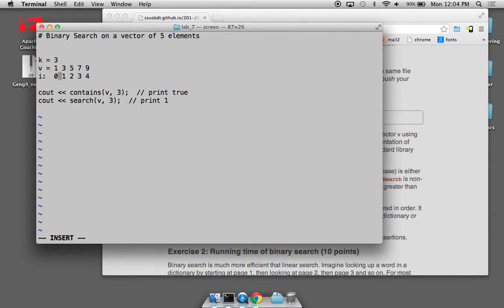So 3 is located at index 1, which is the second position. So this search will return the second position, which is 1, the index value 1. I know that's confusing.